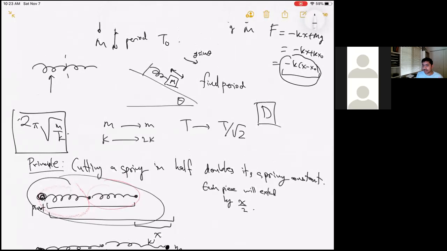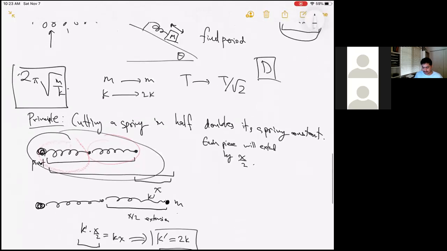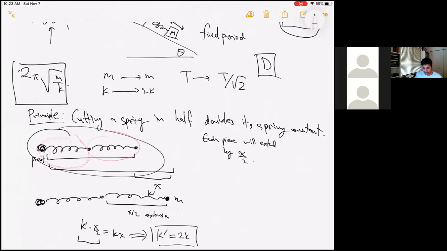If there's just one spring attached to a mass, and when I say one spring, it's okay for that spring to be made up of multiple springs because we're still viewing this entire thing as one final spring. So I don't think it's accurate to say that if you have multiple masses and multiple springs, it's 2 pi root m net over k net. You have to specify more detail about the setup. That's what I'll say about that.